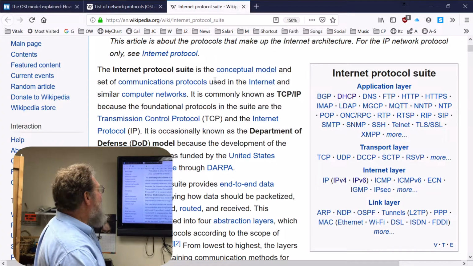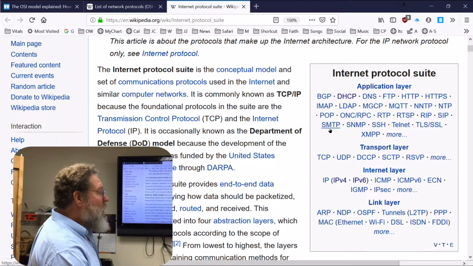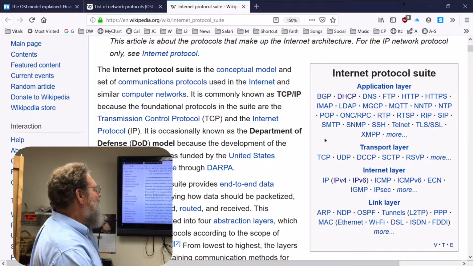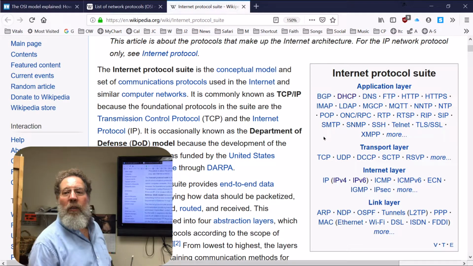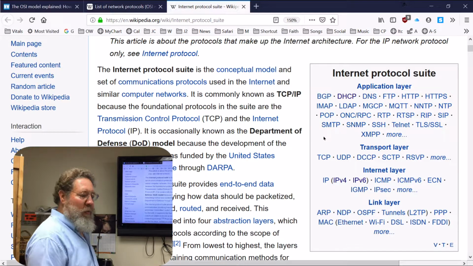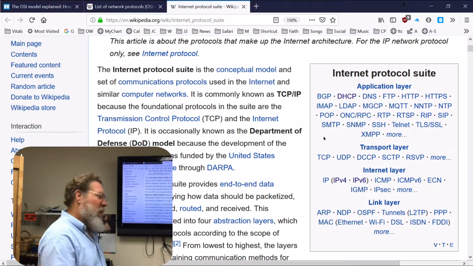And this is an application called a web browser, and this is the application layer, and so these are the different protocols. Now when we look at SMTP, does anybody know what we use that for? We use that for our email. Yeah. All email is sent using the Simple Mail Transport Protocol, a four-letter acronym.